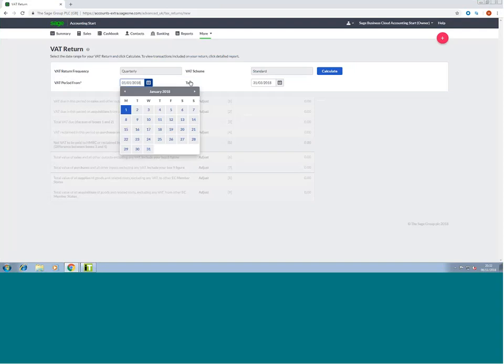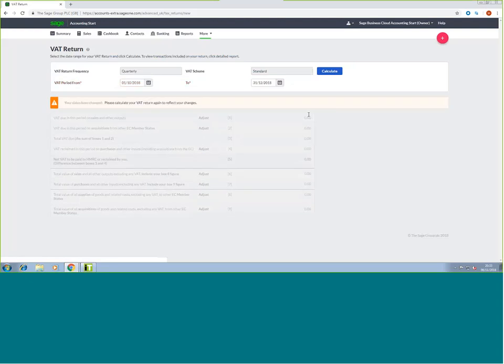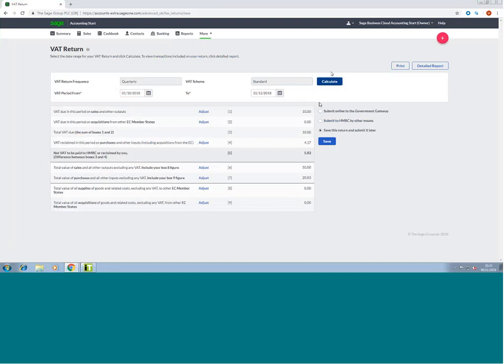So let's say I just want to submit one across now. If I go to just October up until December this year, and then click Calculate, this will show what I would owe to HMRC. So in this case, I've got £10 worth of VAT on my sales, £4.17 on my purchases. Again, the program working a bit like a calculator, and my due amount would be £5.83.